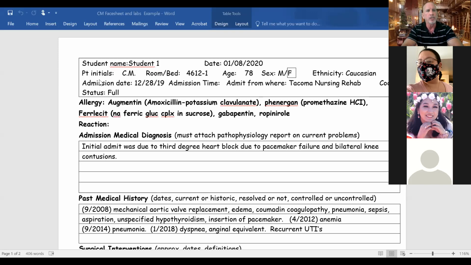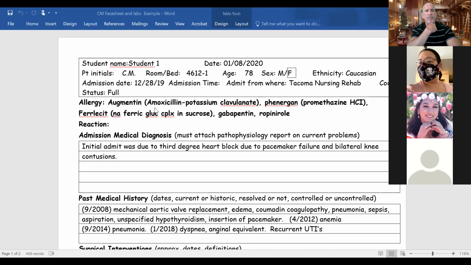So what we do is we just have you put the initials of the patient in there. Make sure you don't put the patient's date of birth or their medical record number in there. And if it's asking for it in here, don't do it anyway. And of course you'll have just their basic demographic information right here. Allergies, you want to put down their allergies. If you want, you could put what kind of reaction they have.